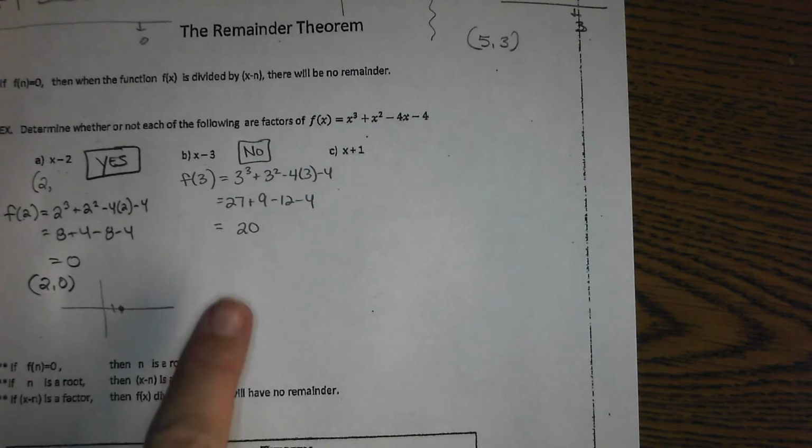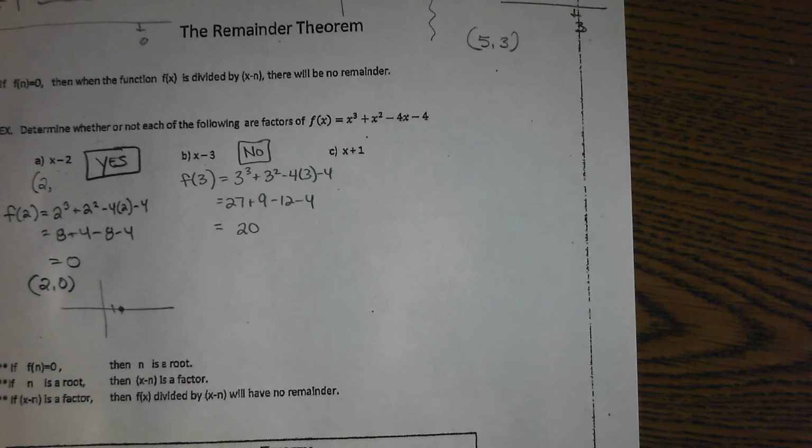Not only that, but guess what? If we had done long division, what would our remainder have been? 20. You know how you do long division and sometimes you get down to a remainder of 15 and you have no idea if that's right or wrong, if you made a careless mistake or not? Now you can find out what your remainder was supposed to be. If you're dividing out x minus 3, you could plug in 3 to see, okay, I'm supposed to be getting a remainder of 20, and then you're checking your work. Because if you got a remainder of 20, it would be highly unlikely that you did something wrong.